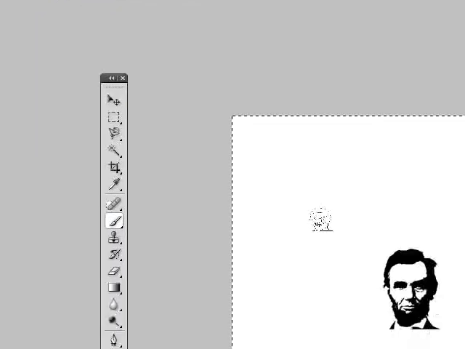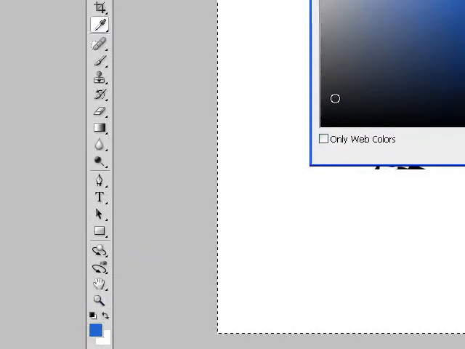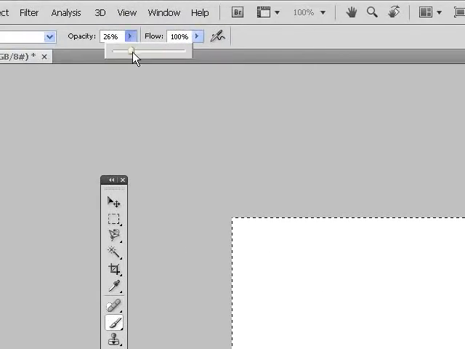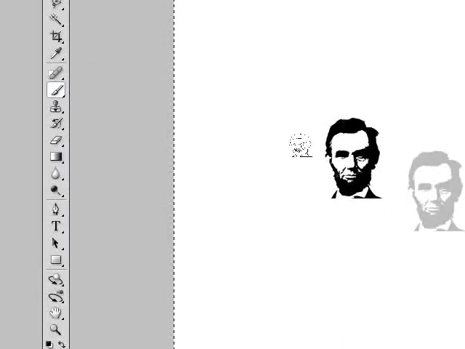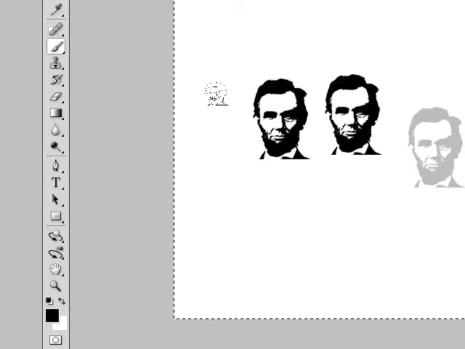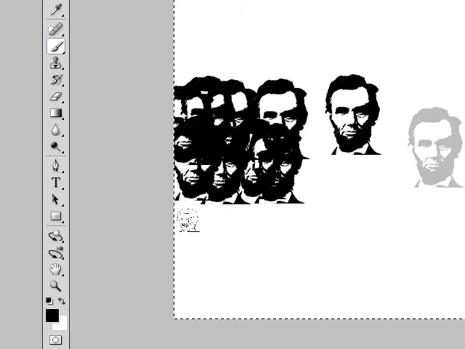So we'll select all. And now we can use the brush. Now first I'm just going to make a black mark with it, kind of like a stamp. And there you go. Now see, this is a lot lighter because all of the same brush attributes apply to this. You can see my opacity's turned down to 26. So if I turn it up to 100%, I should get a carbon copy of that one. And there you go. So if you want to have several images, this is a good way to do it really quickly. Instead of copying and pasting, you can just make a brush out of it.